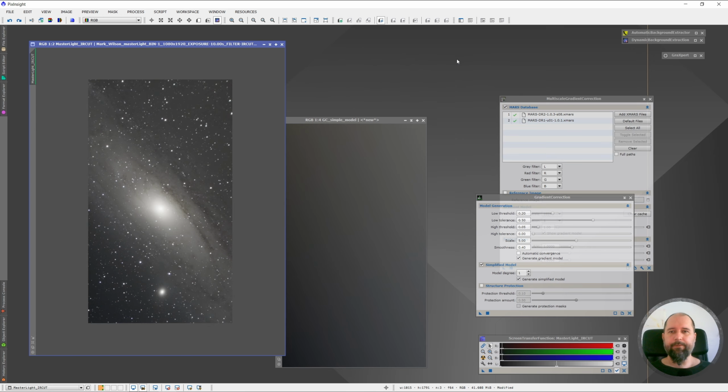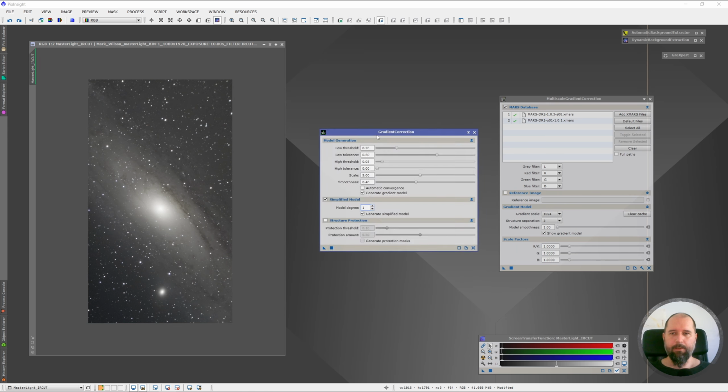So let's close this, and let's try, let me try to increase the scale, smoothness on 50 and scale, and apply it.